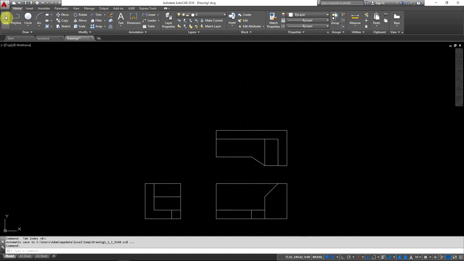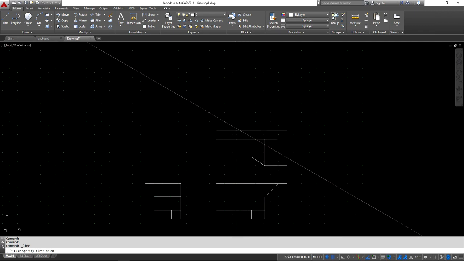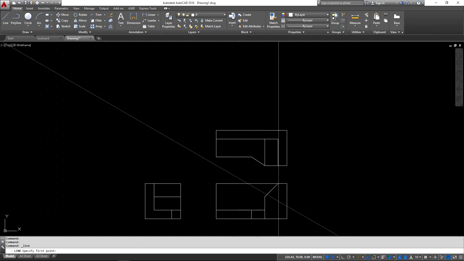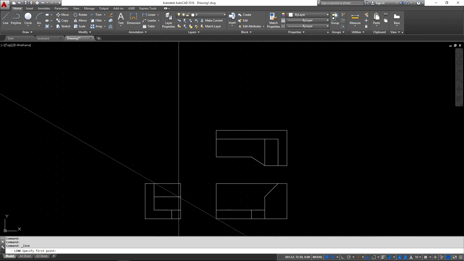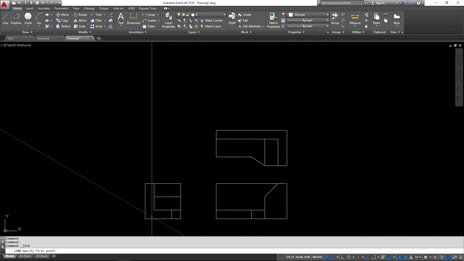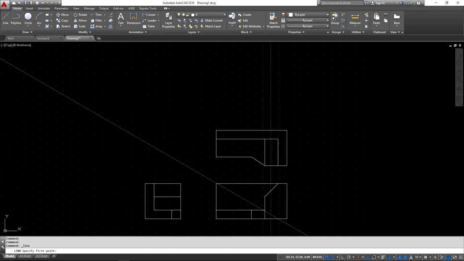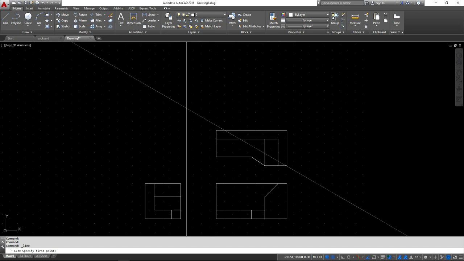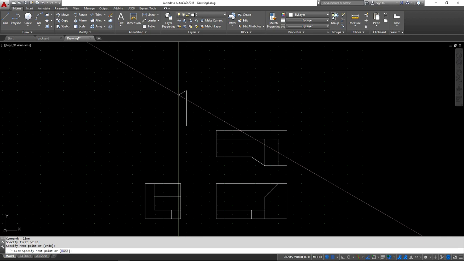Alright, so let's go and click on the line tool. The easiest way to draw an isometric view, particularly with something like this, is to start with the outside faces. These are the outside edges, the things that you see in these outside faces here, and work your way in. So I'm going to start with this face just here. I'm going to click about here, and we're going to go up 1, 2, 3, 4 dots, and then across 10, so that's another dot.